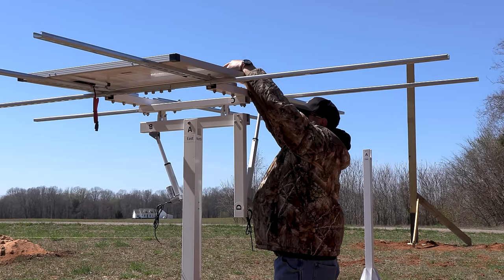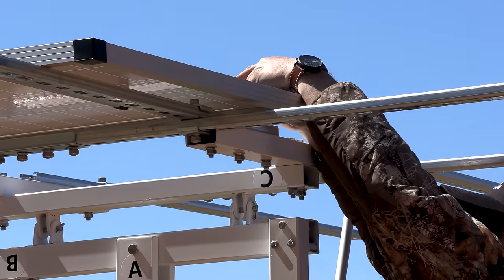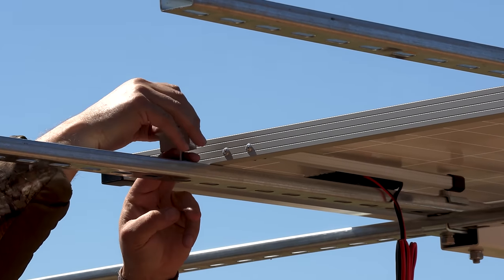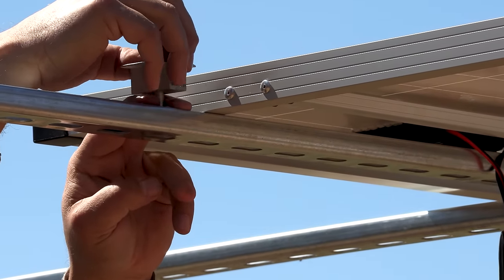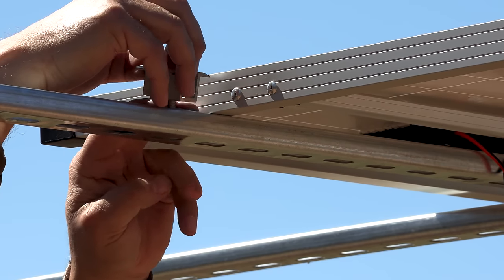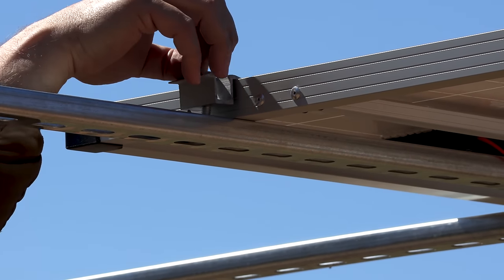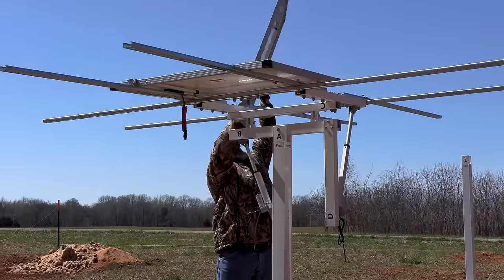True story right here. I put all the panels on and then took all the panels back off because I found a better way of putting them on that I like better. Again, this system is completely flexible to use multiple different manufacturers' panels. You just got to be creative and think about it.